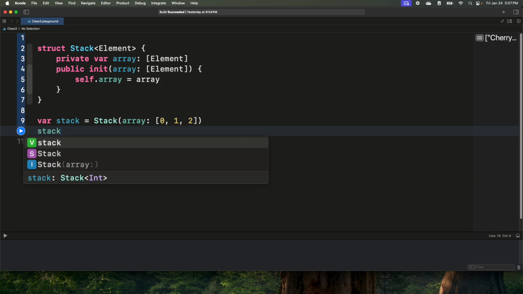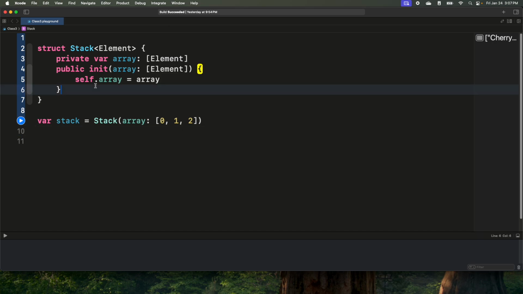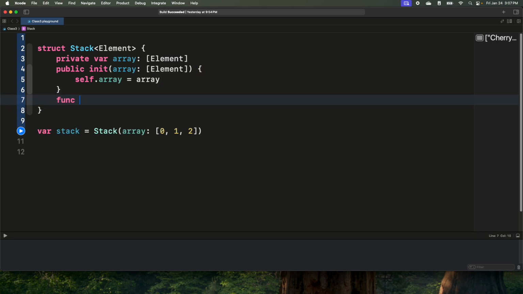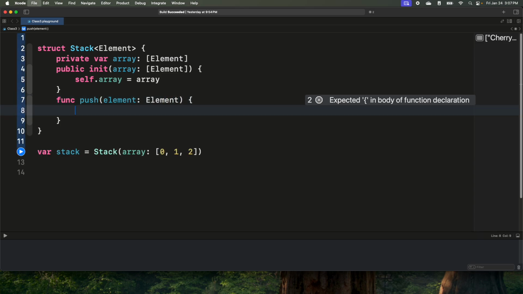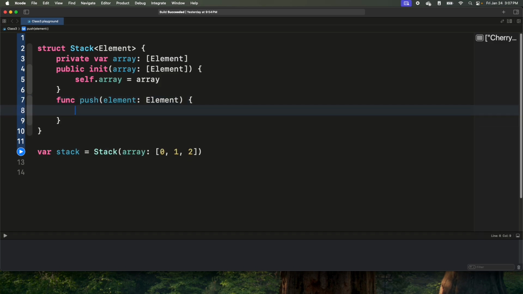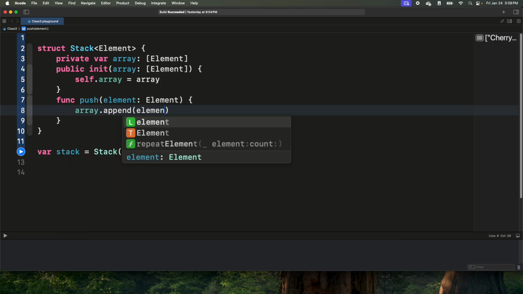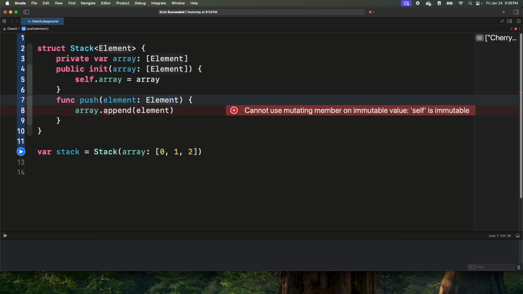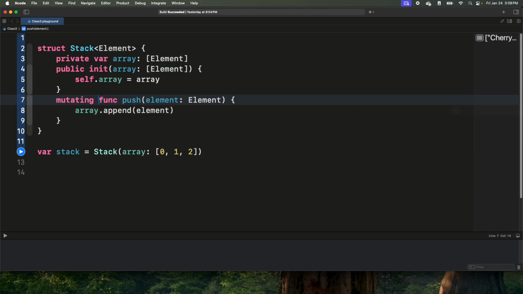And it's telling us that here in the autocomplete. We can use it for that sort of thing. And I'll do a quick function where we do a push. And so we're going to push element. We're not going to return anything because you don't need to. We're modifying it, and this is actually going to be mutating because we're changing the array. So the way we're going to do this is we're going to append. So we're going to do array.append element. And it's going to yell at us because we're trying to mutate something that can't be mutated. So if we mark it as mutating, boop, then that error goes away.